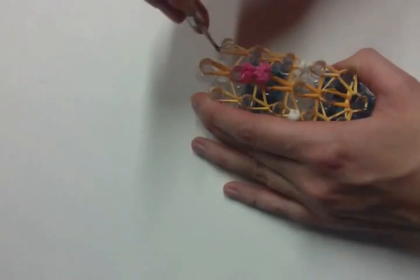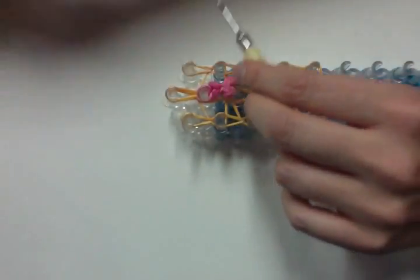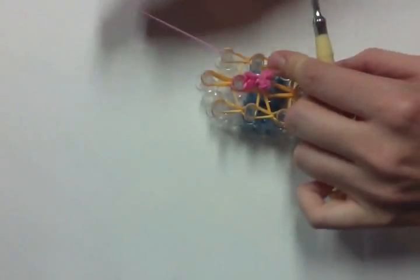on each side. Okay, now you're going to take some random colored bands. It doesn't matter what color you're using here because we will take them off eventually. Okay, what I'm going to do is I'm just going to go in the end here and pull the band through and tie it off.